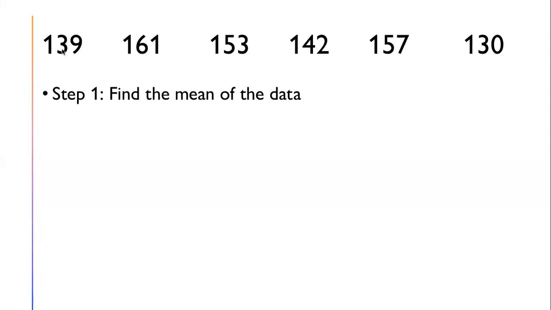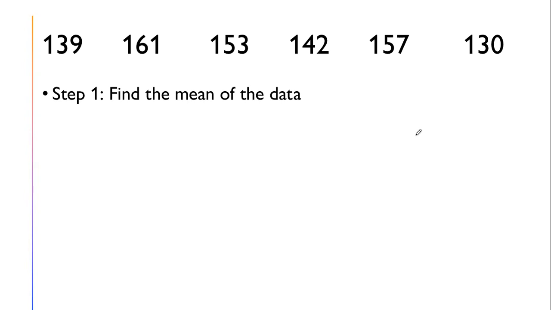So what we're going to do is look at some data sets, look at some numbers. Go ahead and write these numbers at the top of your paper. These are random numbers. I chose random numbers. They don't mean anything specifically. I have a random set of 6 different numbers.